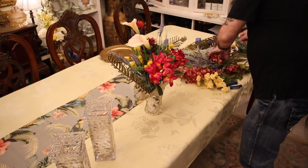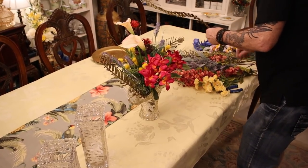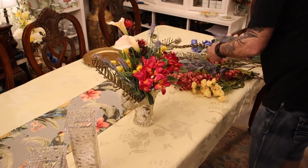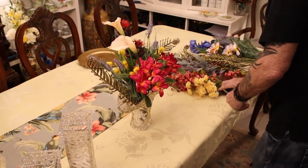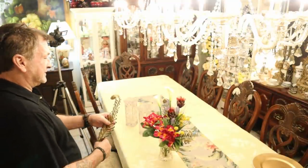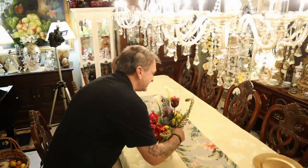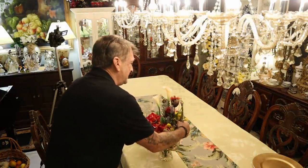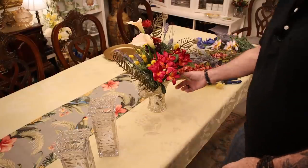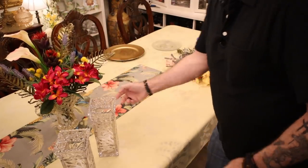Now I'm all for formal balance, but I don't like twos in an arrangement. You guys know that. Anyway. If I can help it, I just don't want it. Alrighty. That's what it needed, the one in the back. So I've got my runner centered, and I'm gonna put our basket in the center of that.